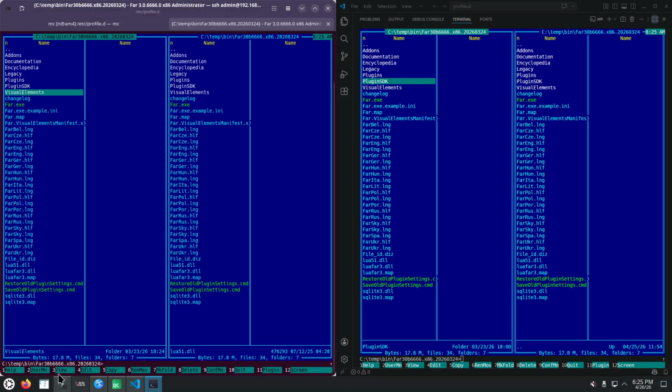But then the default font foreground color is way whiter than the one in Visual Studio Code. This text screams to me, whereas the names of directories don't scream.